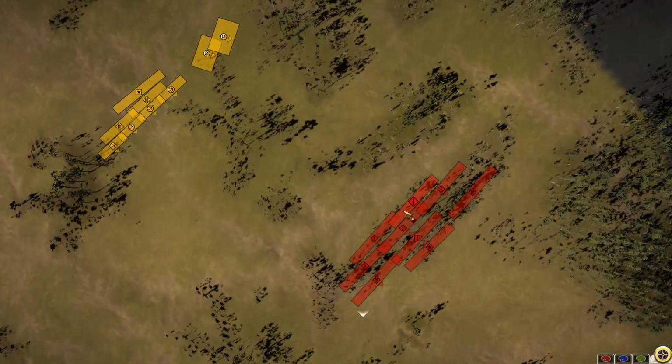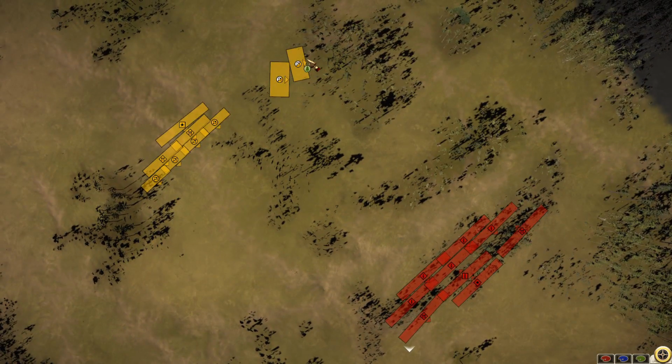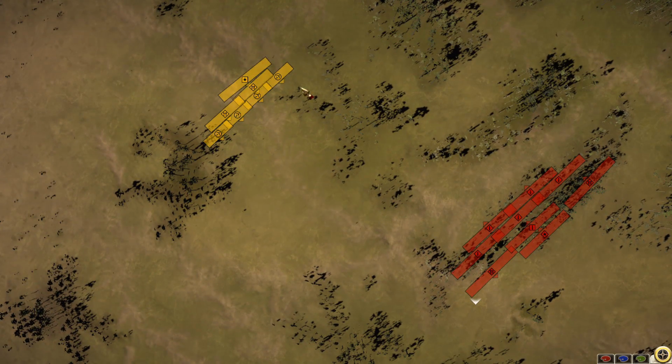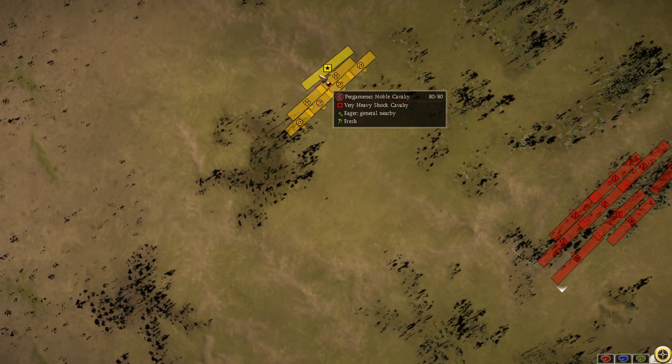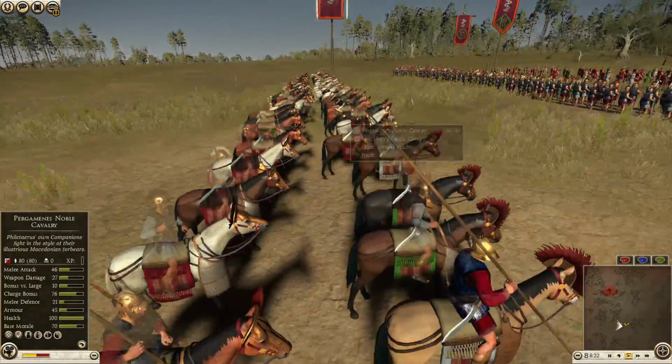Those units there carry the Soliferum javelin, so they do have a bonus versus cavalry, especially skirmisher cav. They won't be able to stand up to this fire. So he's got two of them, the skirmisher cav, and he's got a Pergamese noble cavalry unit. This is actually a very good unit.